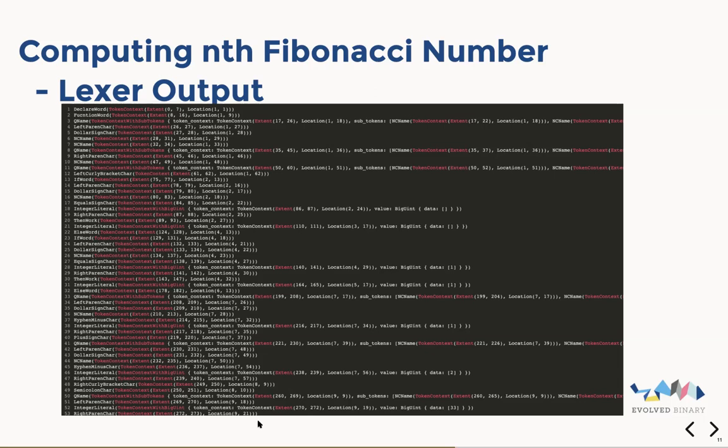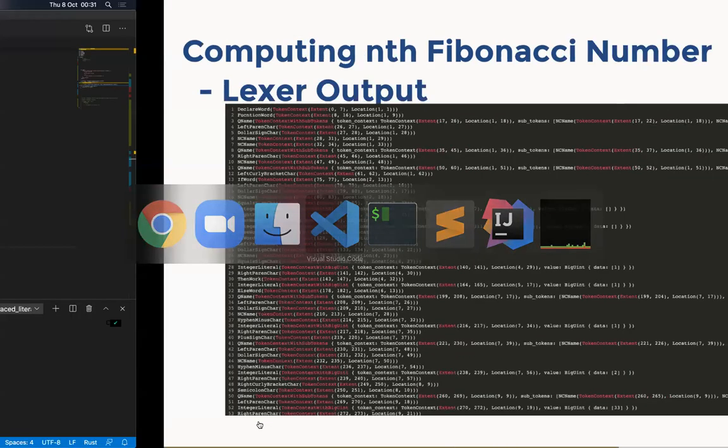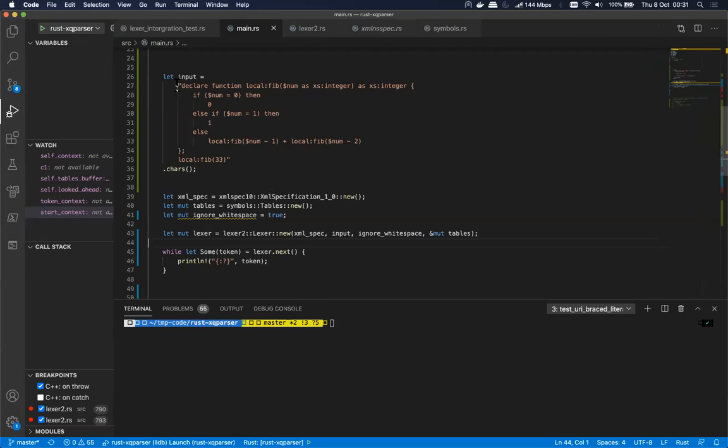And we can run that just to show you that we're really doing this stuff. So this is a little bit of Rust code. I've just declared my query as a string inline for the time being. And I'm going to say that I'm using XQuery spec 1.0. I set up some tables for my lexer. I'm going to ignore white space. I'm going to invoke our new lexer that we have here, Lexer 2. And I'm going to iterate through the lexer result, producing the tokens. So let's run that a second.